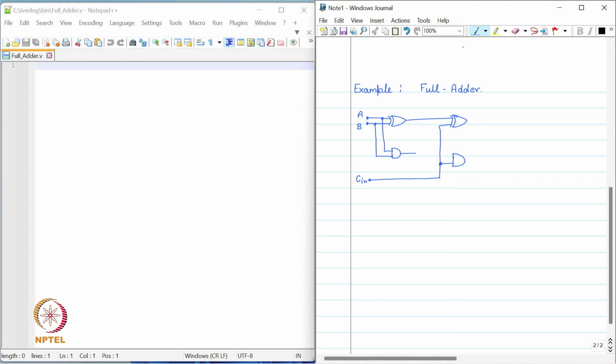This is a connection here, and this is the output sum, and here this is an OR gate. This is C out, which is the output carry.